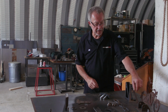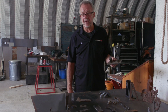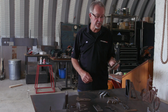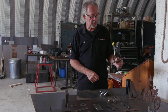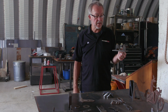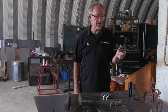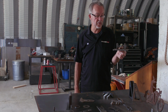So things like that. This is another one, another car part. A buddy of mine builds hot rods, and he needed some LS Chevy motor mount brackets. Now, if you're a car nut, you'll know what that is. LS is the latest V8 motors that Chevrolet has been building for years, and a lot of people like to put those engines in hot rods. Well, this is a typical LS motor mount. You can buy a pair of them from a bunch of manufacturers for about $65. Well, it's quarter inch steel. If I just bought the steel to make two of these, it would probably be about $3 worth of steel, if that, maybe $2.50.